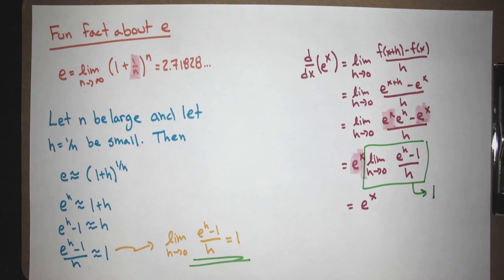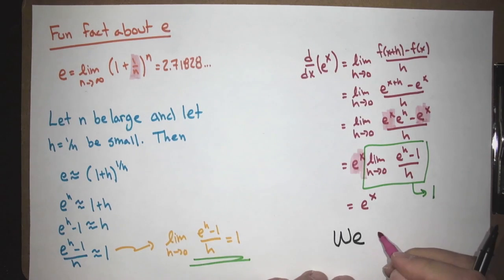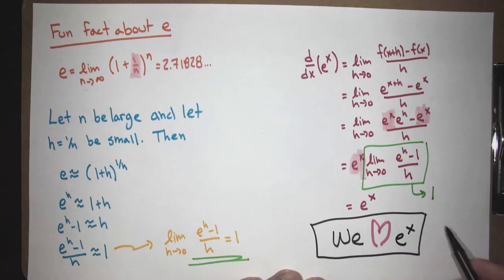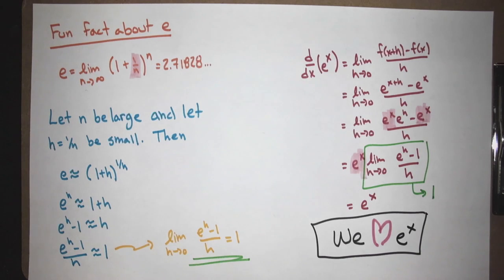Now, the big takeaway from this is that when it comes to functions that we like, we really like e to the x. If you ever talk to some students who, for instance, are taking differential equations, they say, oh yes, it's always e to the x, all day, every day. That's all we ever talk about. e to the x this, e to the x that. It's so cool because it has that wonderful property that when you take the derivative of e to the x, you get e to the x back. So we really, really like e to the x.